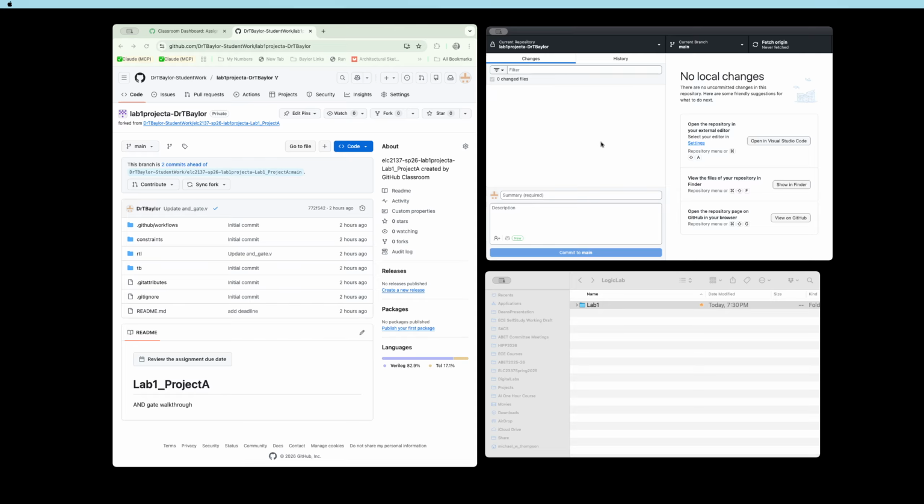Okay. So when I did that, you see some things happening with the drive, and I click on Lab 1, and now, before that wasn't there, now I have my files locally on my Box Drive, and I can put these into Vivado. All right, so that's the main thing you need to know about the workflow for accepting assignments.